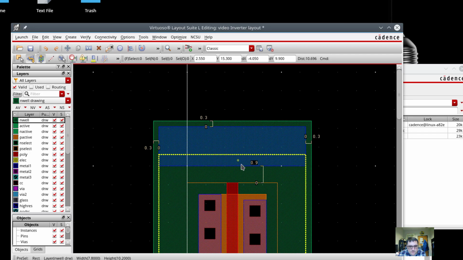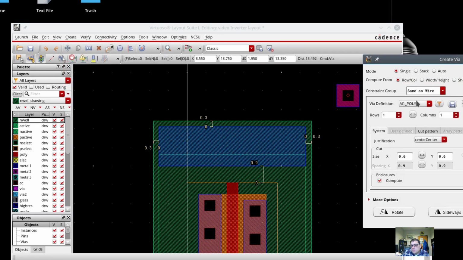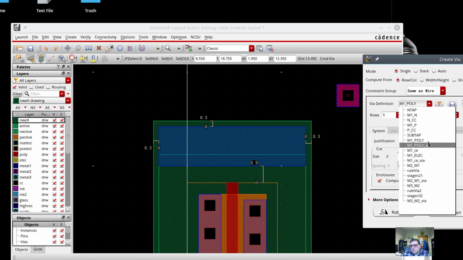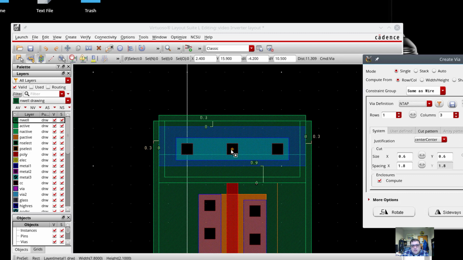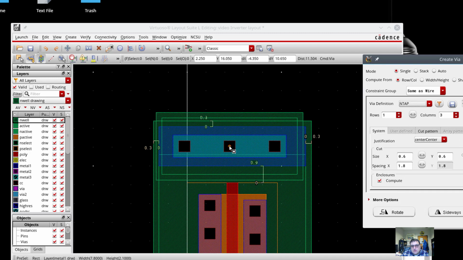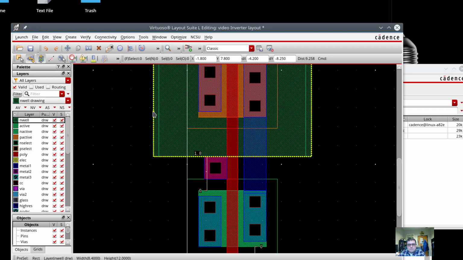Alright. So now I have N-well, and what I want to do is create some vias, and I want those vias to be taps, and this is going to be a tap for the N-well. So this is basically giving power on the N-well, and so let's see, we can kind of get him centered and select, and we're going to have another connector down here on the bottom.